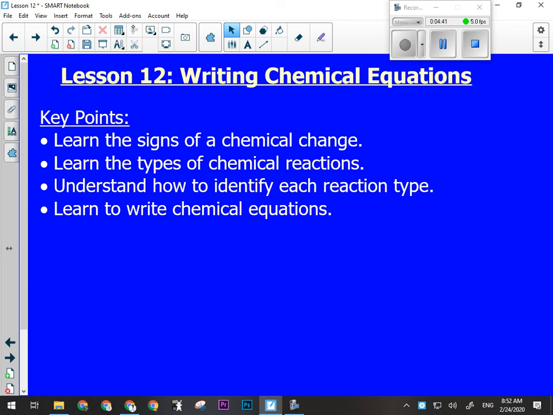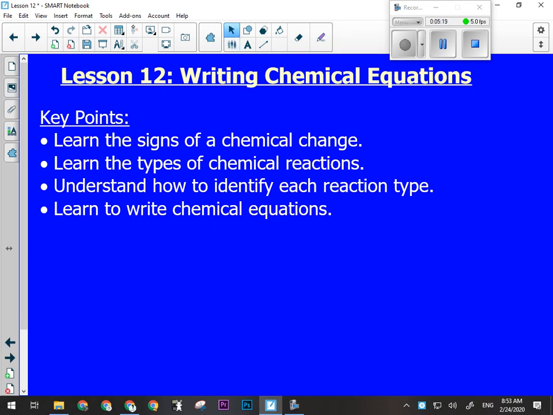What are some visible ones? Color change. Okay, if it changes color, there's definitely been something new produced, because if we had two things that were clear to begin with, and then suddenly we have something yellow, we have something with new physical properties. That means we have some new material that has formed. So basically all the signs of a chemical change are there because they signal us that new materials have been produced.